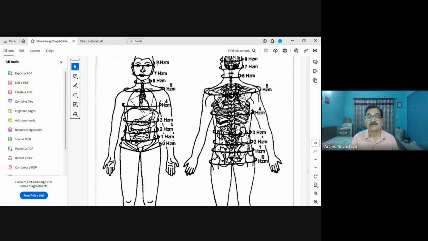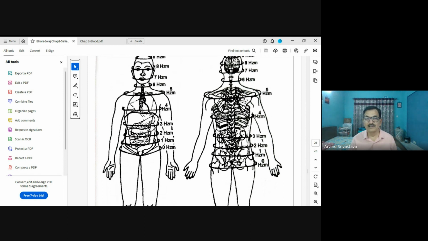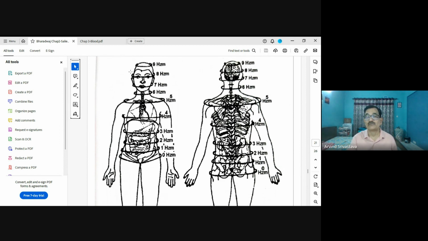Then eight is just eyes, and nine is on the head of it. The same way, on the back of it, we can see one horizontal meridian, second horizontal meridian, and third horizontal meridian touching the kidney. This is the kidney, and the fourth one is just the ribs, the back ribs, and then the fifth meridian is just above the lungs, and the sixth on the neck of it, the seventh on the back of your brain part, the head, and the eighth just between the one and the ninth one, the upper one.